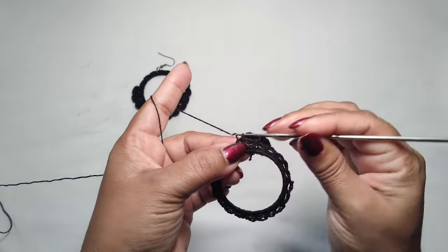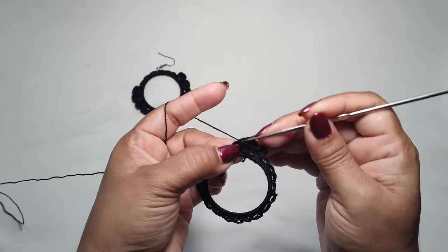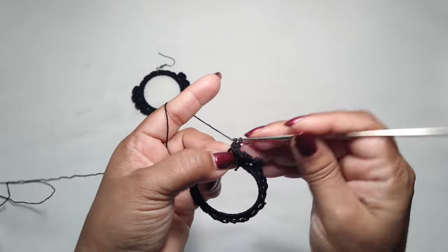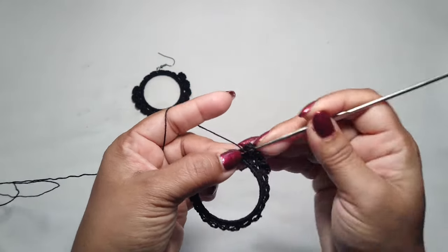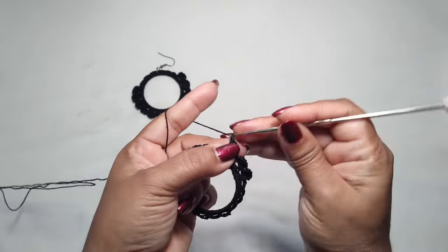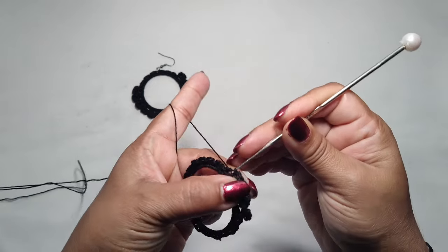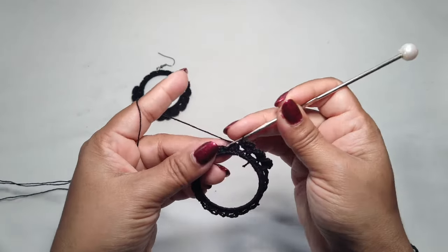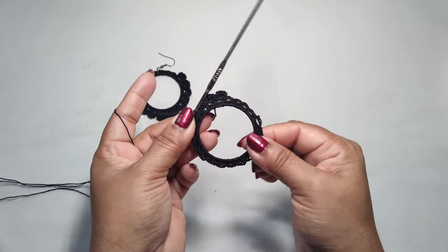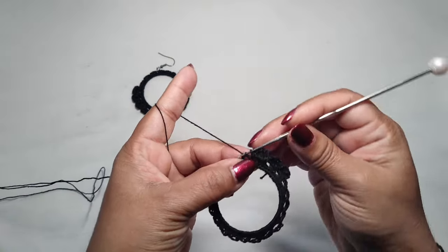Again, in the 3 chain space, slip stitch, 2 chains, 3 double crochet, 2 chains, and slip stitch. Like this, we need to make until here. I will meet here.